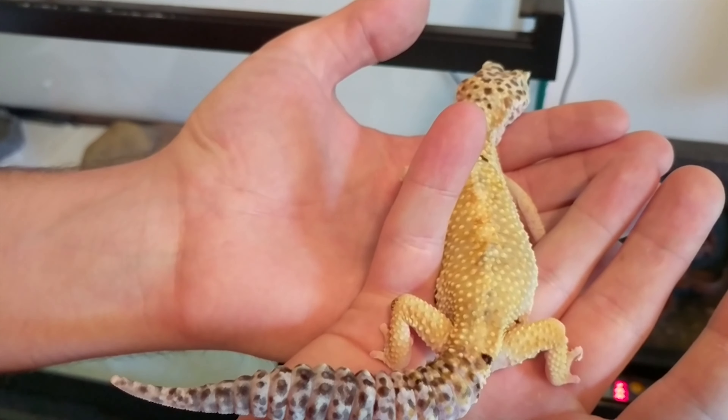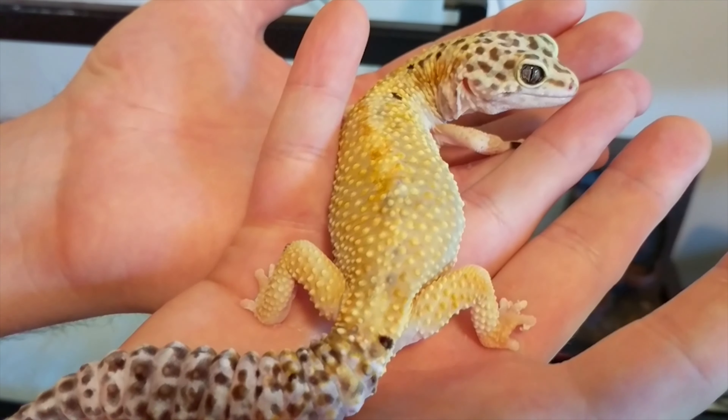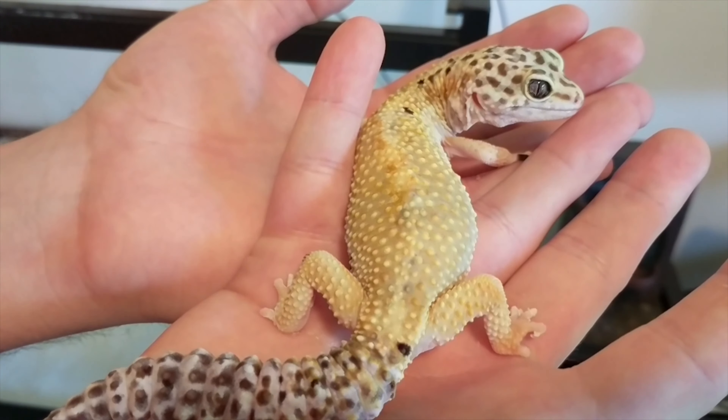She's got no UVB or anything — she's definitely underweight. It's just really sad looking at her little arms. Oh, she's licking me — she's so cute! Any suggestions you guys have to get her to good health, get her life a little bit better, I really appreciate it. I am not totally well versed in leopard geckos — I know what I need to do to get started and I've already purchased a lot of things, but some of you experts who've been keeping leopard geckos for a while, I'd really appreciate your help. I would like to do whatever I can to give her the best life for whatever she has left.